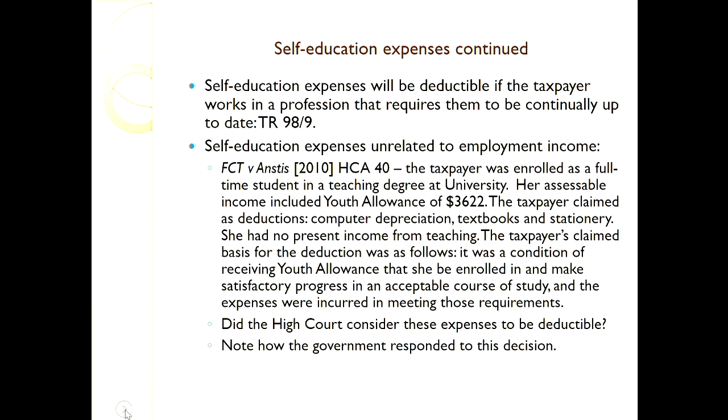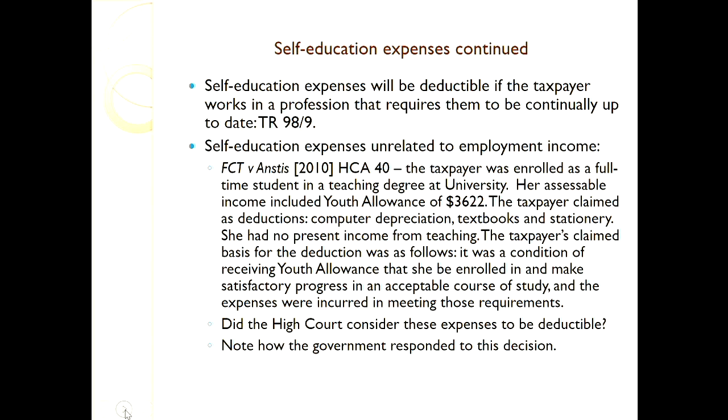How did the government respond to this decision? This is where last week we briefly mentioned the case, because I told you about how the government responded. How did they respond? Anyone know? Anyone remember? They reversed it by legislation. They didn't like the decision. They enacted Section 26-19, right, which you have in your list of denied deductions.